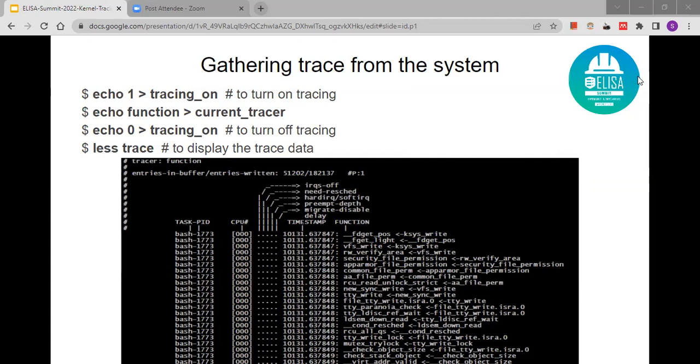So these are all the function calls. The function graph traces both the entry point and exit point of the function, whereas the function tracer was only tracing the entry of the function. So it is also showing you the duration for which the function ran. This way you can troubleshoot the latencies of the system. So overall, it is a very nice tool to understand how the kernel works, and to understand how an event is handled by the kernel.